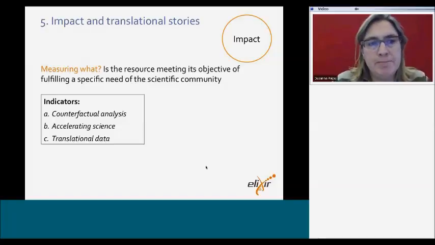Finally, this is probably the least quantitative section potentially, but it was really useful to know what the impact of the resource is more widely. Many of the indicators that we've just been talking about really pertain to the scientific community, but how is this resource used by pharma, for example? How does it push through to different user groups and stakeholder groups? How does it accelerate science? And what would happen if this resource went away? What would the situation be like if we were just to press the delete button? And these can be very compelling, although they're a bit more narrative than some of the other ones.